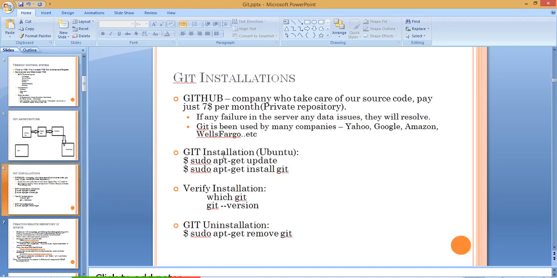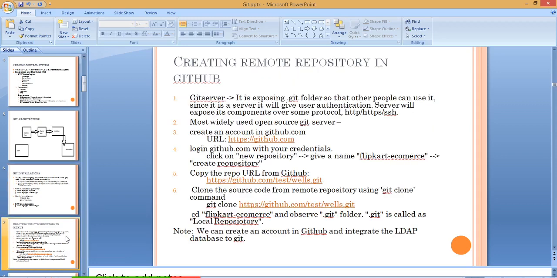Now we'll see how we install Git, what the commands to install are, and how we remove this particular Git installation. Before that, we'll start by knowing how to create our Google Cloud Platform account. So everyone has their own Google Cloud Platform account.